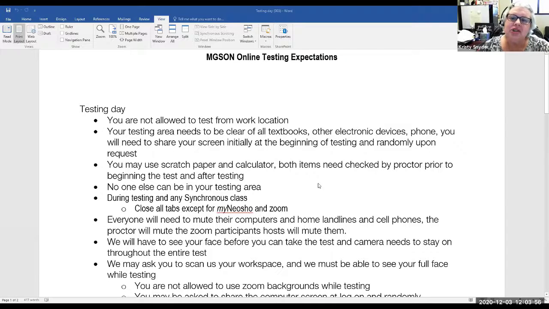They also had to show us their workspace so that we could see that there were no textbooks, nothing on the walls. Their phones, they had to show us their phones were off. They had no watches, just like we would do in the regular testing room. We did ask them to have calculators and not use calculators on their computer screens to help us to not think that they're trying to do something they're not supposed to be doing.